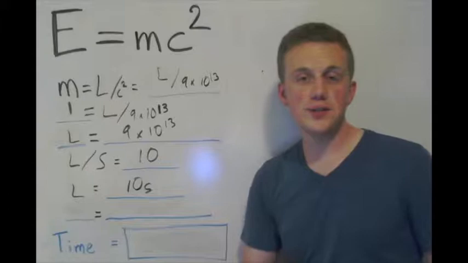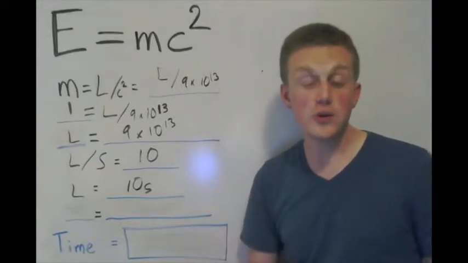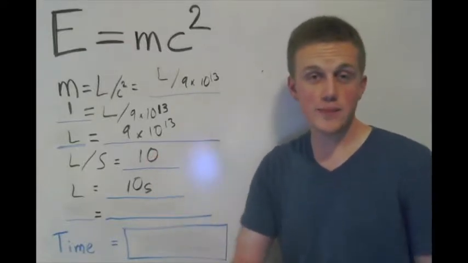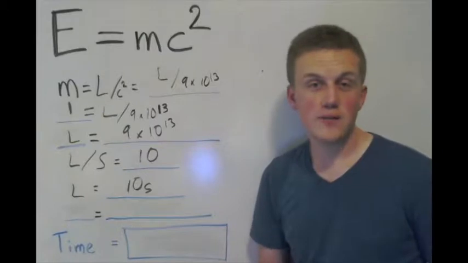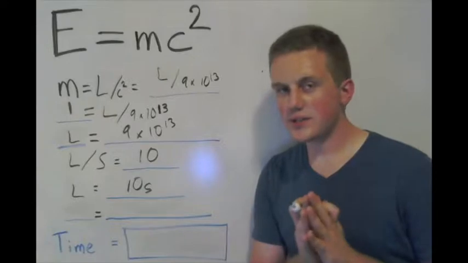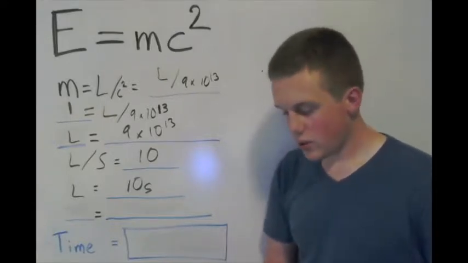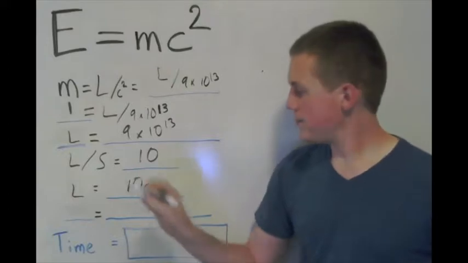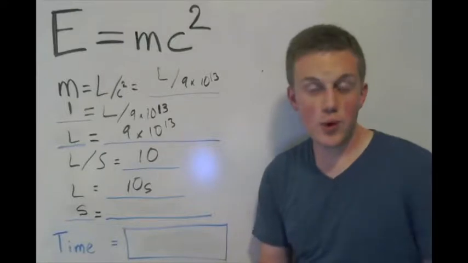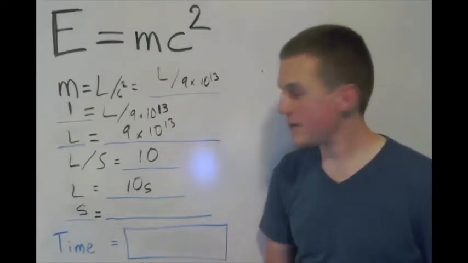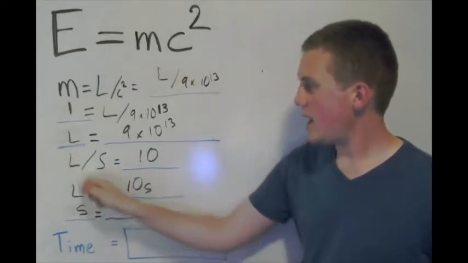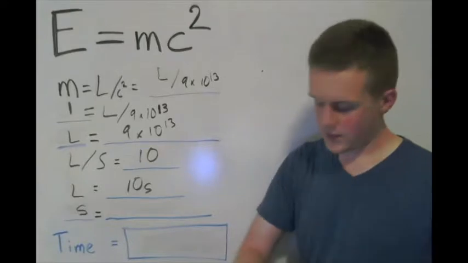Now what we have here is two equations with two variables. We have a variable S for time, the amount of time it will take, and L for energy. What we want to do is get rid of energy because we're trying to solve for time. So we're ultimately going for S equals some number. We want to know how many seconds this will take. And all you have to do is use this equation and substitute it into this equation.